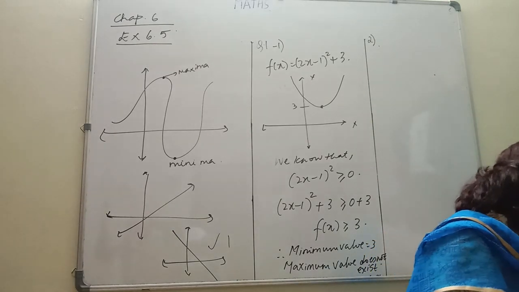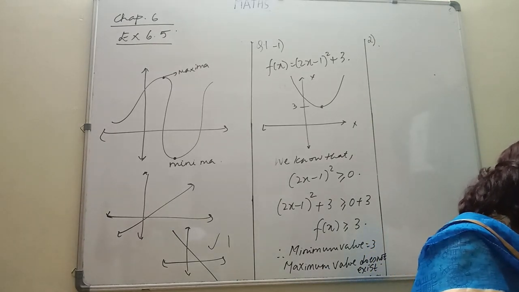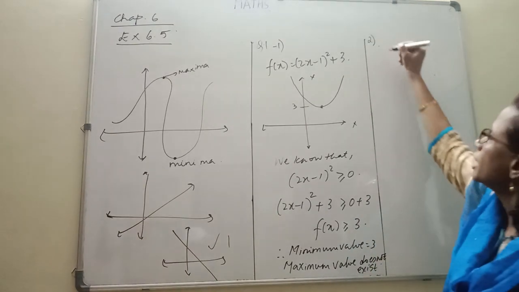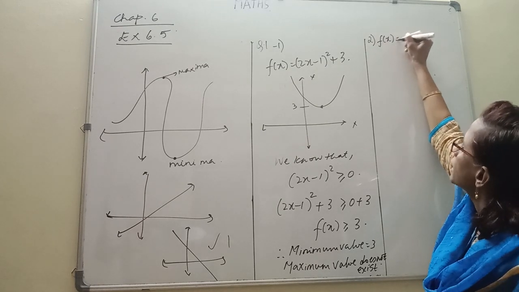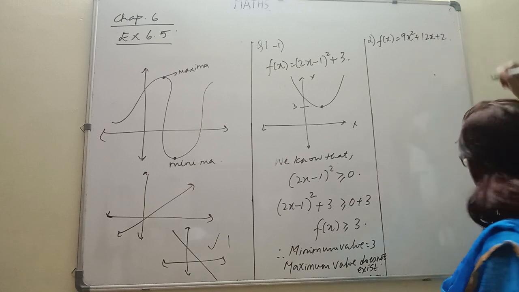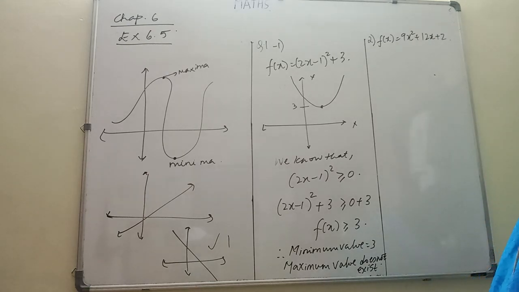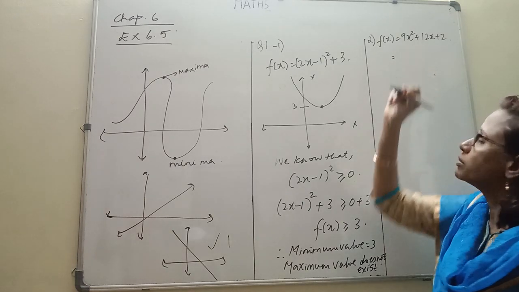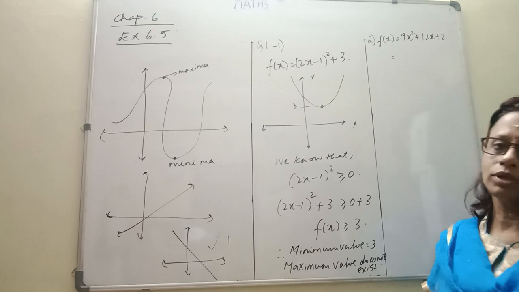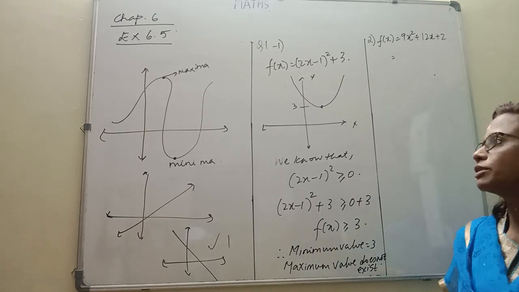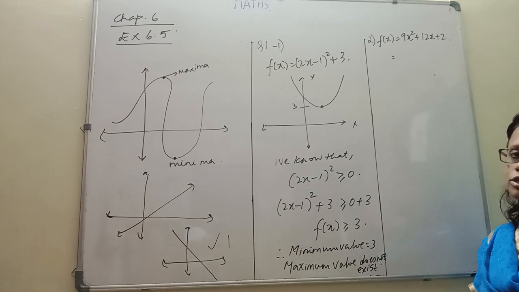They say that f(x) is 9x squared plus 12x plus 2. Oh, that's a little different strategy. f(x) is 9x squared plus 12x plus 2. In these kinds of problems, we'll try to get a whole square if possible. Then only can we present our arguments properly. So what we are going to do over here is use the logic of completing squares, and that's how we are going to change f(x).